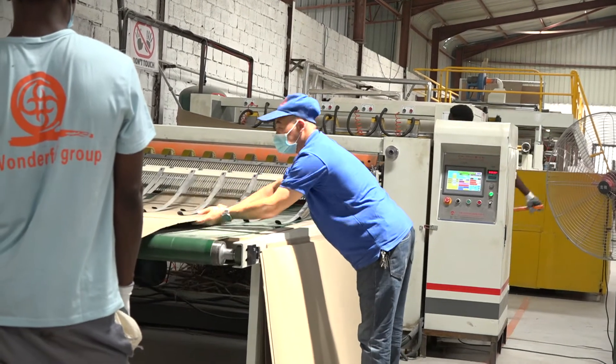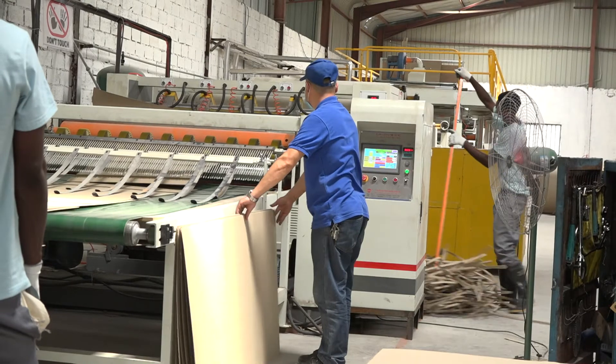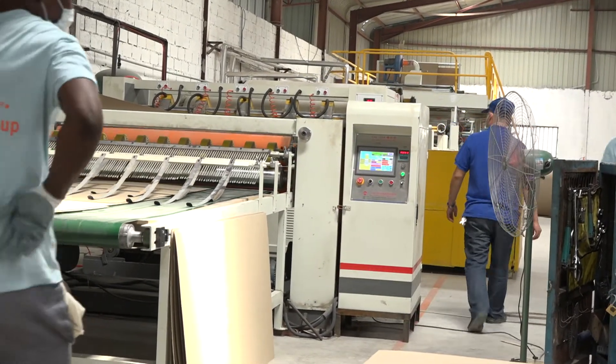Those are the numbers we have. The community here is also benefiting from us when you talk of social corporate responsibility. We've done a police post for them — the community around here. We've also got them a transformer, and they've distributed electricity in the compound. In line with that, we are trying to build a main hospital within the community — not just a small hospital — which is not only going to serve the community here, but people from elsewhere will come and benefit from what Makopolo is doing. It's not just about the business getting the money, but about improving the livelihood of people that live here.